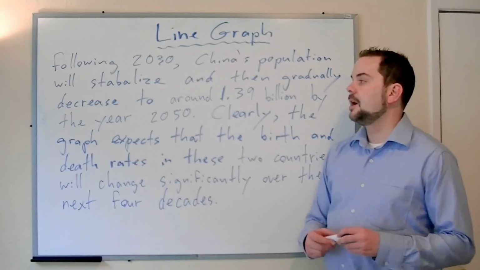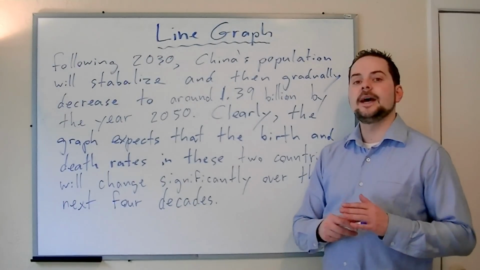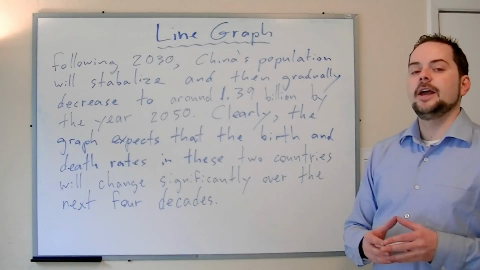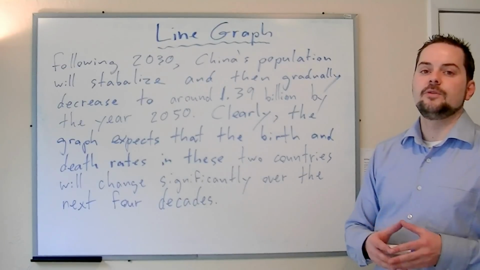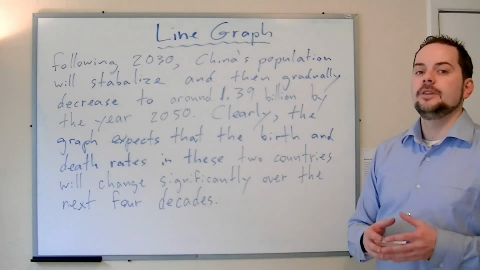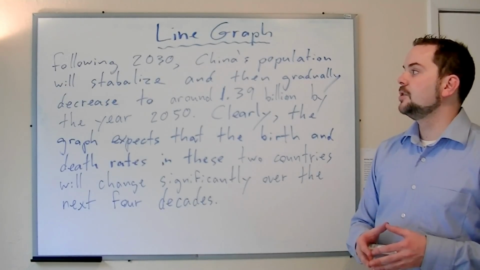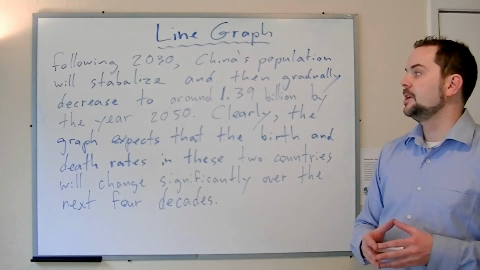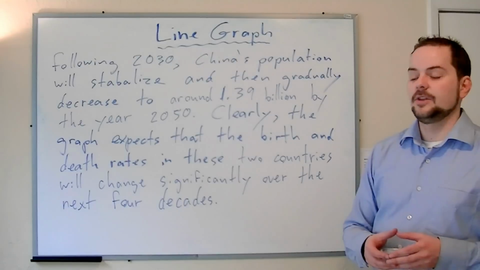Okay, next we will be looking at an example of a pie chart, and we'll be writing the full paragraph for the pie chart with the describe, the analyze, and the conclude, just so you know how to do that type of graph or chart if that's the question that you get on the IELTS.